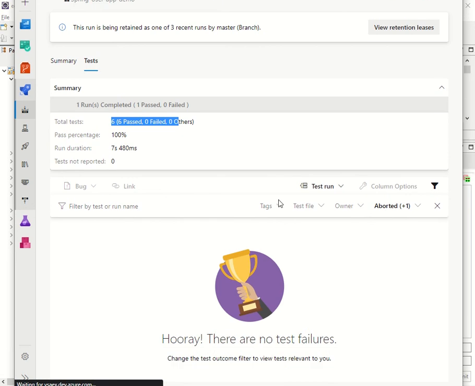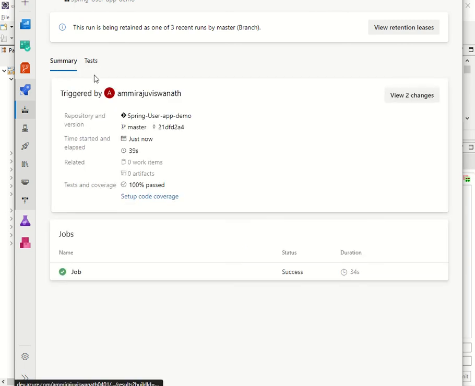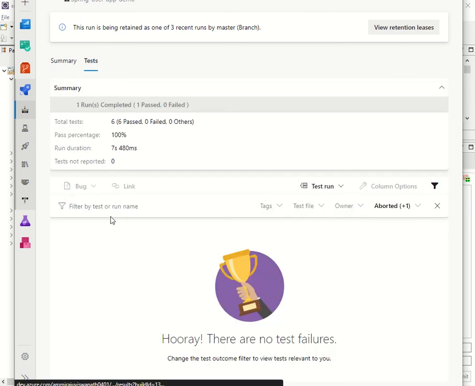Whether the test has run successfully or not, or anything has stopped in the middle. So that's the summary of the tests or the coverages.